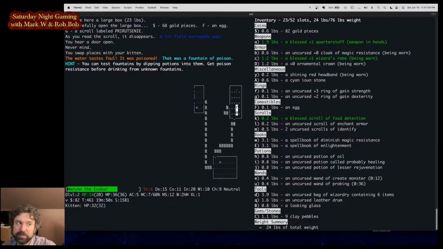It gives you hints. The original game is not one to give you hints, that's for sure. You can test fountains by dipping potions into some. Yeah, that's not a bad idea. Get poison resistance before drinking from an unknown fountain. Alright, so now I have really low strength because I'm poisoned, so I need a way to cure that. You can see my strength is 6. Ooh, that's terrible.